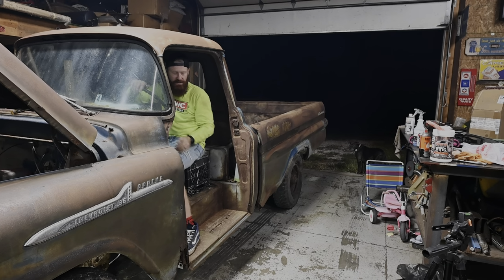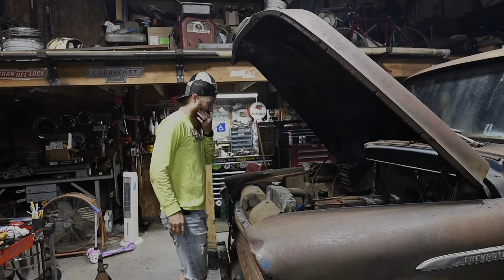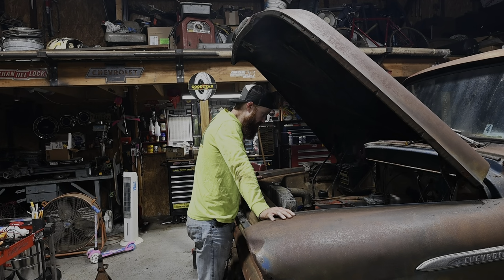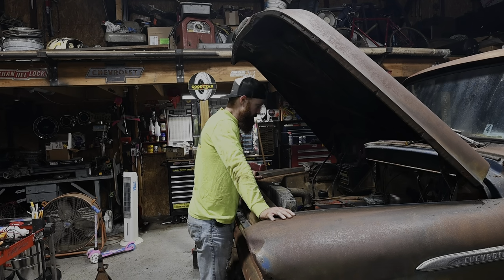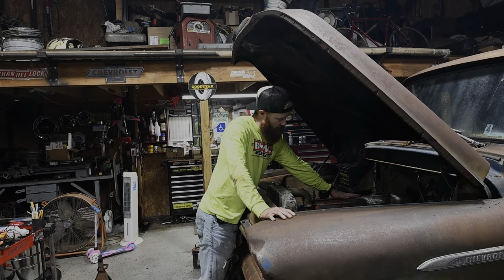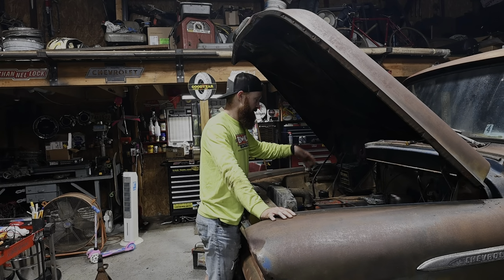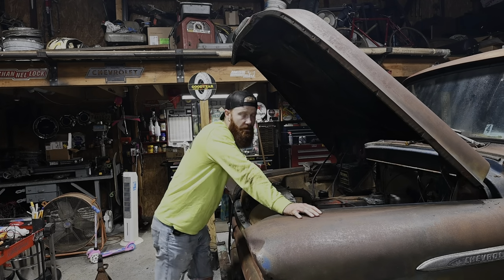Well, it just is not going to happen. I tried every little remedy I could think of, but we got a good heat cycle in on the engine, thanks to it being in idle for a while. Definitely warmed up, but it never registered on the gauge, which it might not even have any water in it, so that probably would help. I would love to throw a clutch in this, I think, and just get it running and driving the way it is right now, and maybe just cruise it like this.